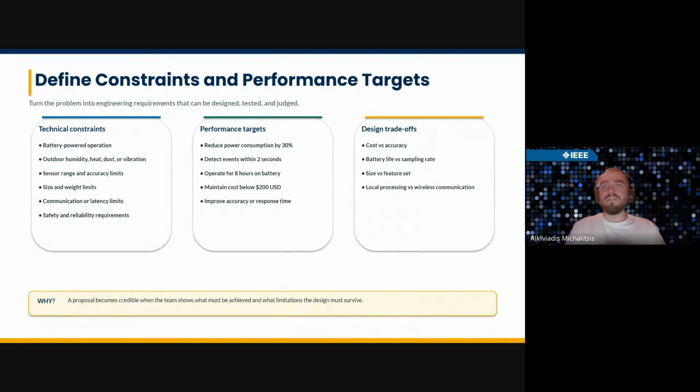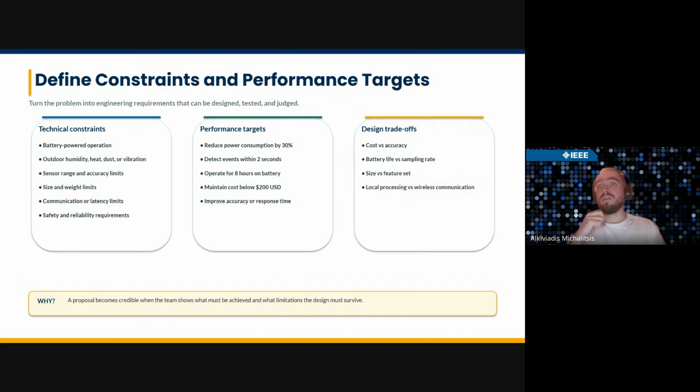Another goal would also be to improve accuracy or response time. For example, if I have something that makes an action and it's inaccurate, we want to make it as accurate as possible. Of course, as in life, the same thing goes for hardware, especially in real life. Every design has trade-offs. We can't do everything with one thing. So sometimes we should contrast and select.